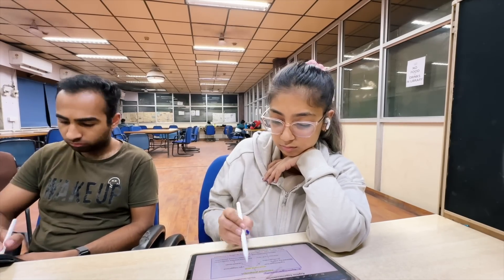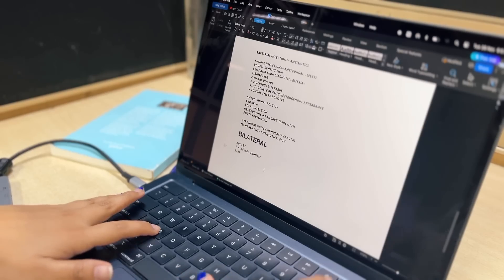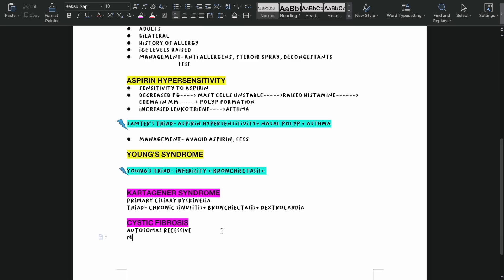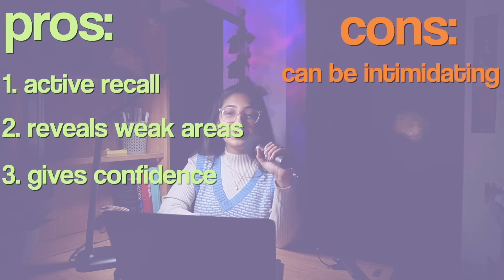I loved how much I could remember but felt I'd lost the potential for good notes. So I tried again digitally — after watching a lecture I opened a WPS document on my MacBook and typed out everything I could remember as fast as possible. Then I customized those notes and ended up with organized, aesthetic, clean notes I could carry anywhere. Pros: encourages active recall so your brain retains memory more easily and long-term; reveals weak areas for targeted revision; and I felt very confident — remembering around 80–90% of what I studied.